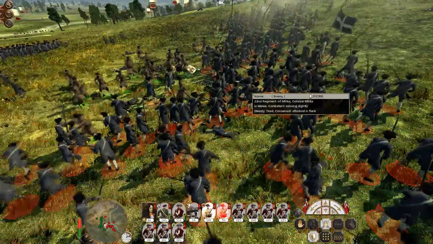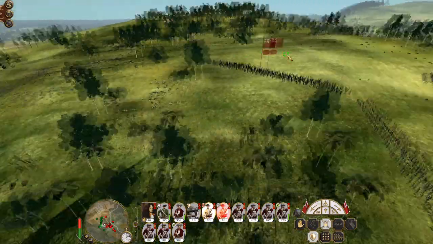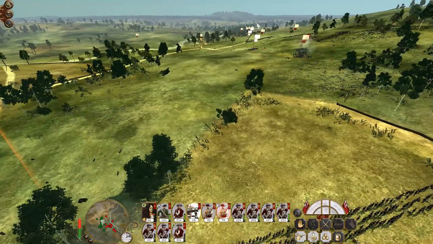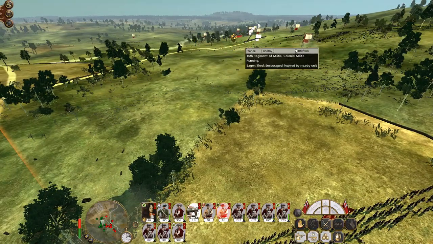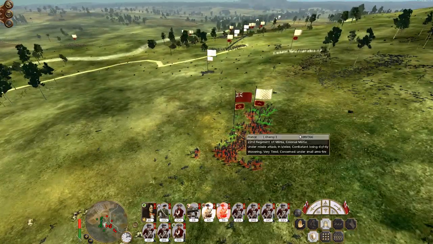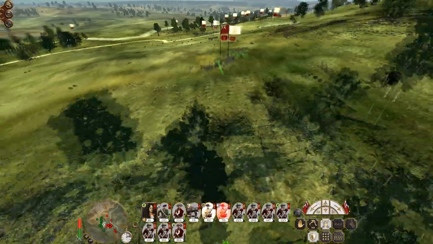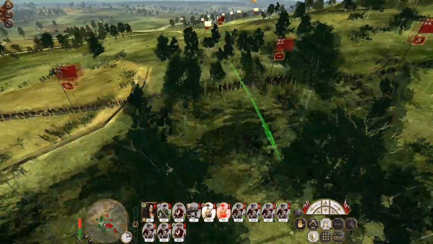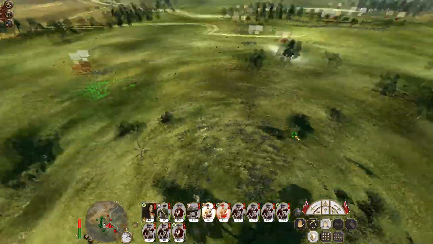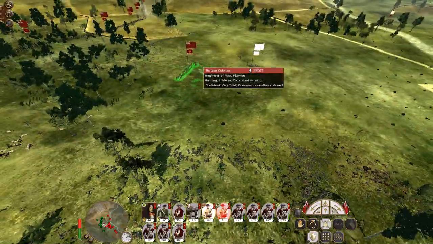100 pikes versus 200 militia. And my pikes are going to be shot in the back. One shot and go after them. Yep, they're wavering, but so are they. Okay, let's get our pikes back. Because now, I think my pikes have done a supreme job on this flank. All these bodies. Let's keep them back.